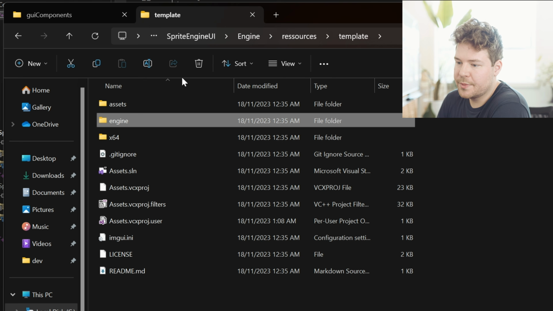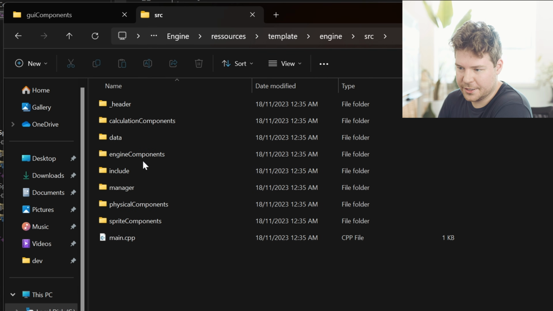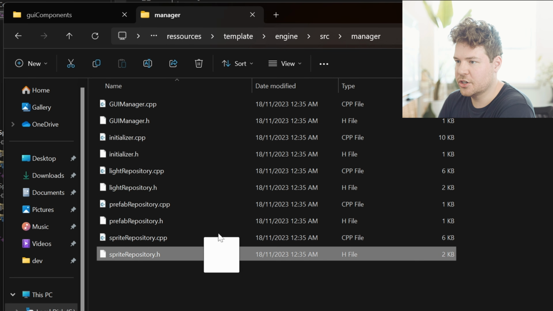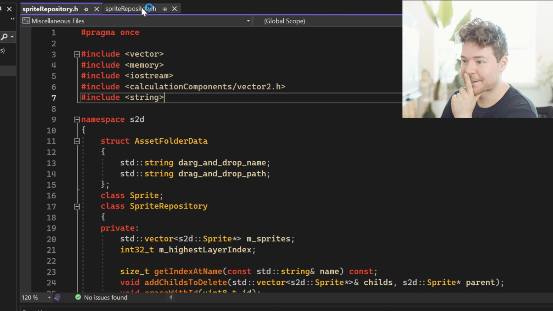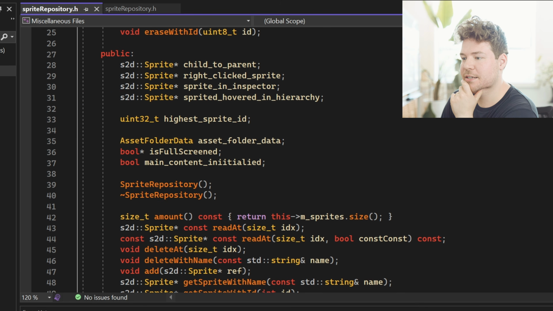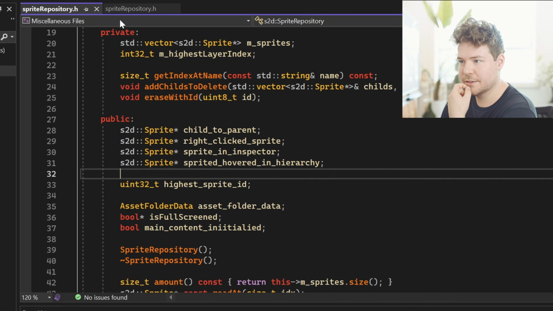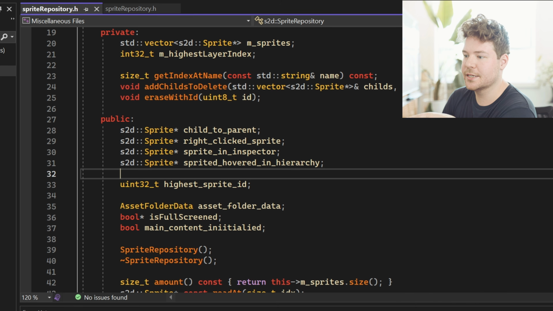But what I want to do is I want to go back to this template, because are these files actually different? Imagine if they were different. So Sprite repository.h, it's located over here inside manager. Let's take a look at it here. Oh man, it's a different file. Look, it doesn't have that. These are full on different files. Okay. So that's definitely putting a dent into this. I mean, they're probably not that different, but you can see editor tools isn't included in here. It looks like it's basically the same thing, but editor tools, you can see, is not in here.